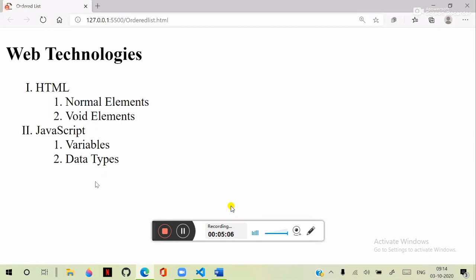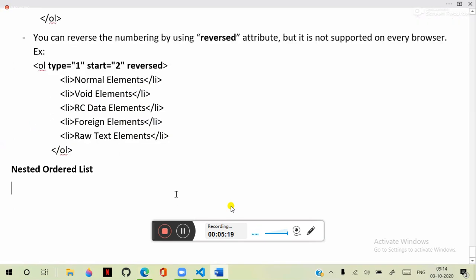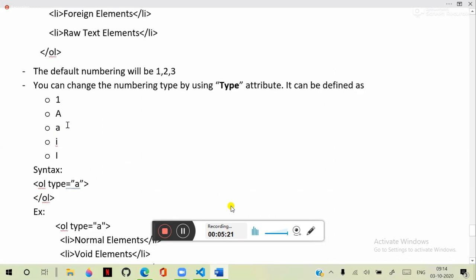Under that you can have several, but you can give the numbering up to 5 levels only. Why? Because what are the numberings we have? We can keep the numbering as 1 or A or lowercase. That means only we have 5 numbering styles. That means up to 5 levels only we have numbers.